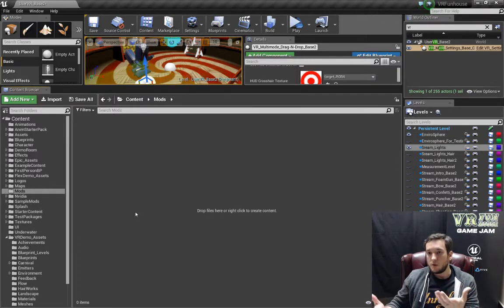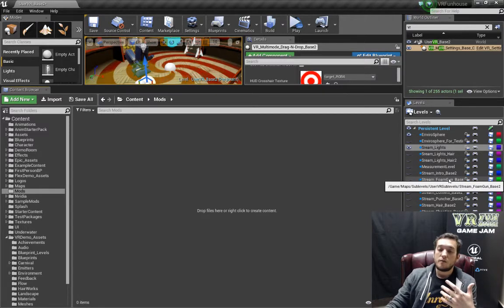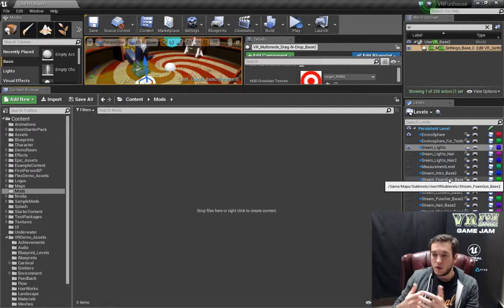To give you an example of this, if we made a new level that we wanted to run, so let's take this foam gun base. If I took that level and saved a copy of it into this mods folder, when the game ran, the persistent level would call the foam gun base.